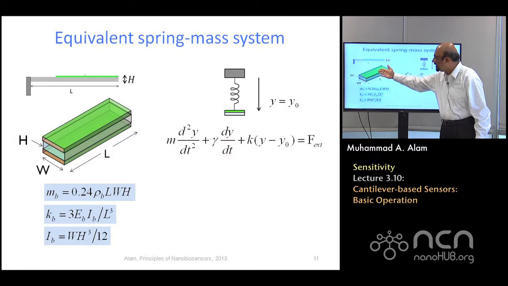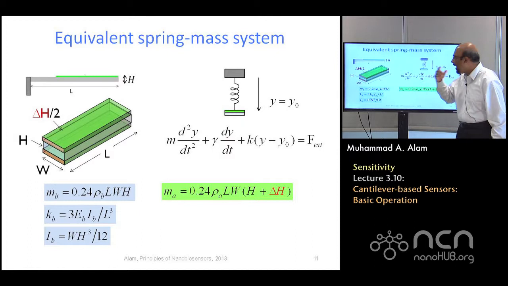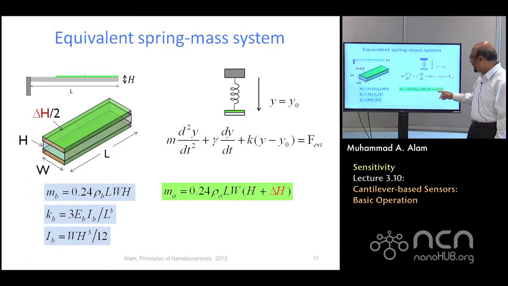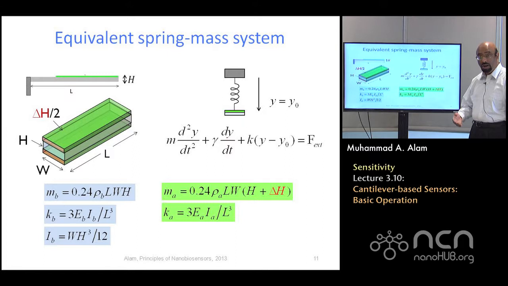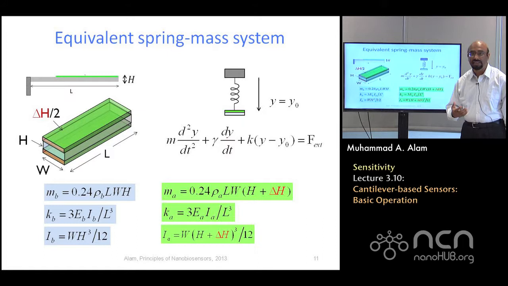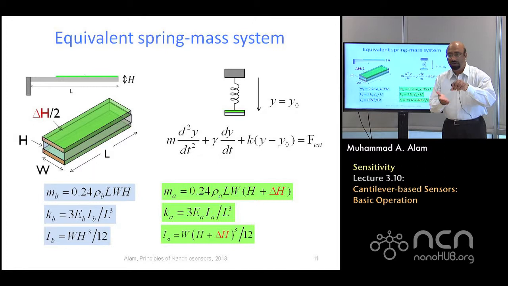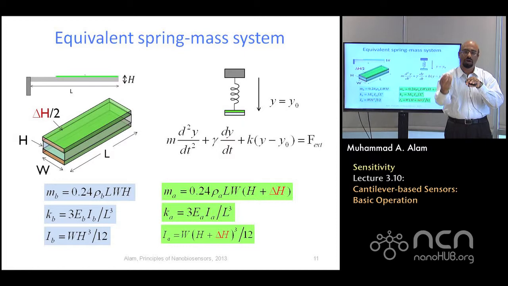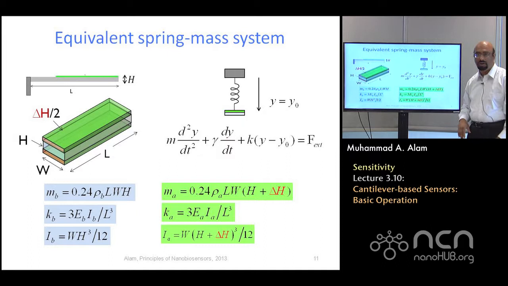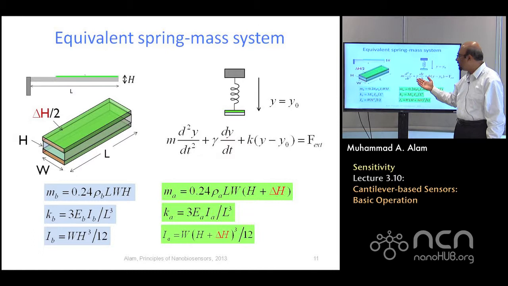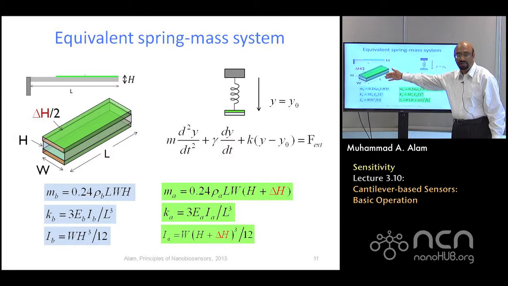Once the biomolecule has landed on the sensor surface, the height of the cantilever has gotten a little bigger — H plus ΔH. The mass will have increased after landing. Correspondingly, the spring constant will also change because the height is now H + ΔH. Since the cantilever is in fluid and biomolecules attach both on top and bottom surfaces, that's ΔH/2 on either side, so I_A will also change and therefore the spring constant changes too. We'll assume gamma is relatively small — especially for operation in air — and treat this as the ideal case.